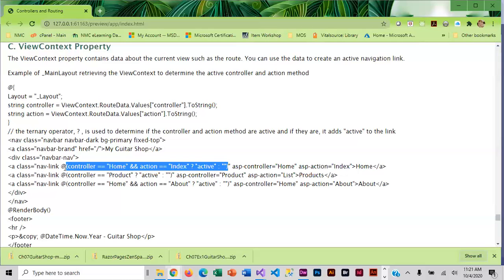So we've got navlink space, and then whatever the result from this is, and then we've got our closing double quote. And so what this is doing is it is checking, here's the condition, controller is equal to home and the action is equal to index. Okay? Those are the variables that retrieved what the current controller and action are. If those are true, okay, then it's going to add the word active, otherwise it does nothing. And so that same type of code is in each one of these links to determine which one is active.